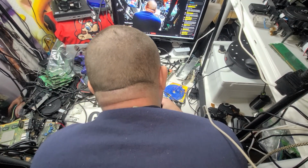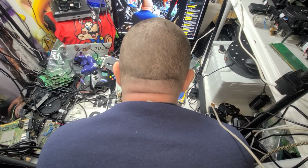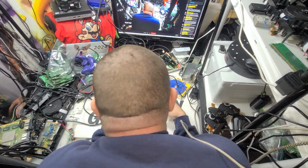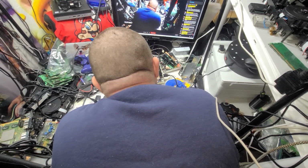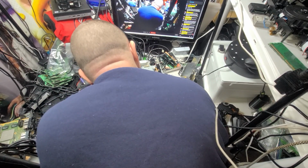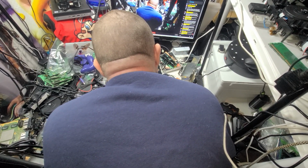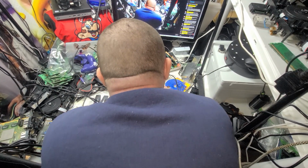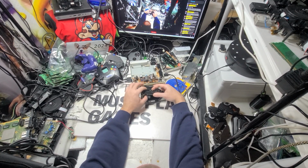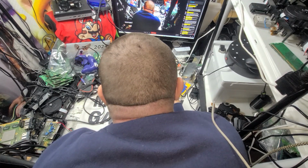Ooh, there we go. It wants to go. I can't see it to get it in that little groove. It's got a thing in there. Ah, bonkers. I almost can get it. You gotta get it with that little lip. And then you gotta stick it in there. Just can't see it. There's a groove, and I can get it started, but I can't do it any other way. There's no other way that I can do it. I just want to see if I can get this back in.